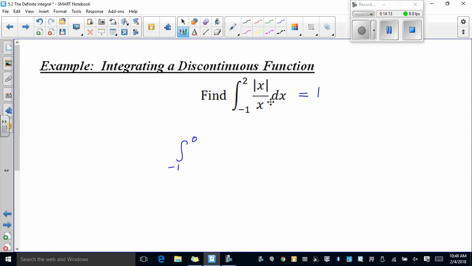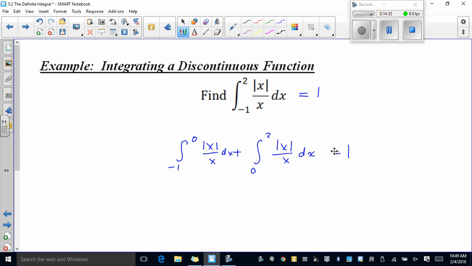So I want you to notice: when I put it in from -1 to 2 the first way, I got 1.0000, lots of zeros, with some number behind it. When I put it in the second way, I got exactly 1. So go figure. But be careful on these ones.